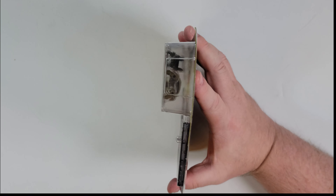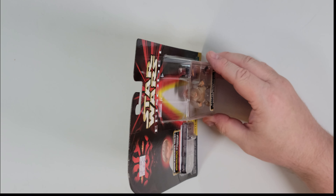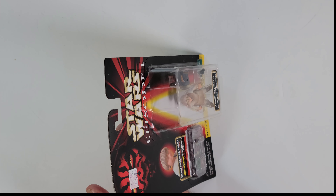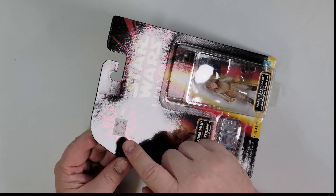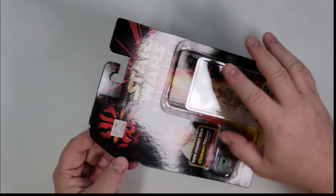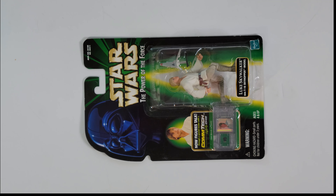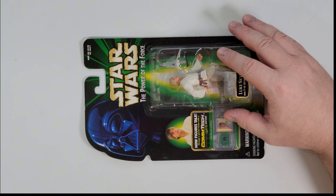You can get the bubble right there. And as you can see, this one I think is, if possible, even clearer than the Battle Droid one. So this one's not bad at all — we're not seeing much of that bending. We do see some of the sticker. We nearly always leave those stickers on, as I consider that part of the history of that. It gives a little bit more character, I think.